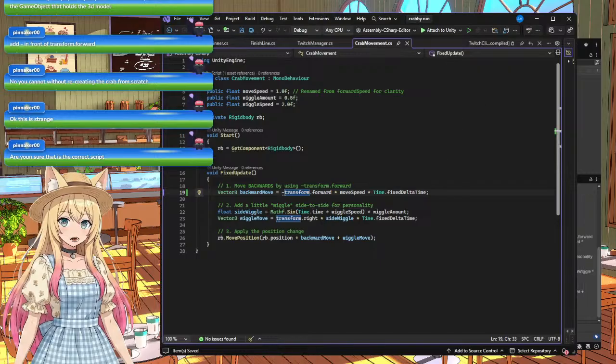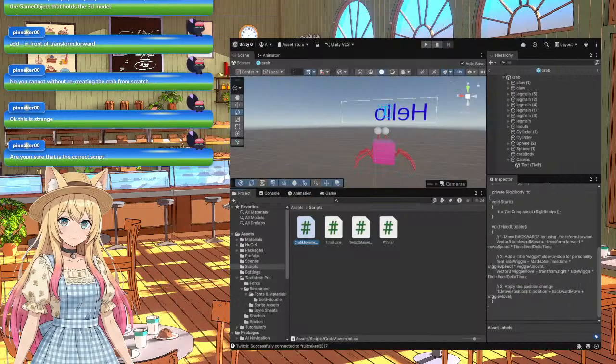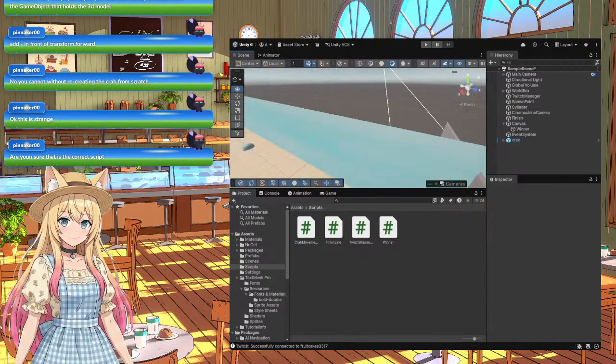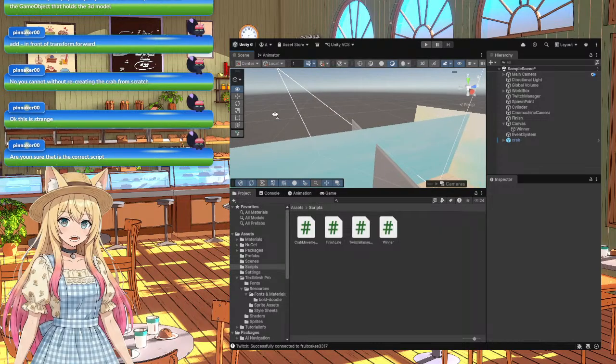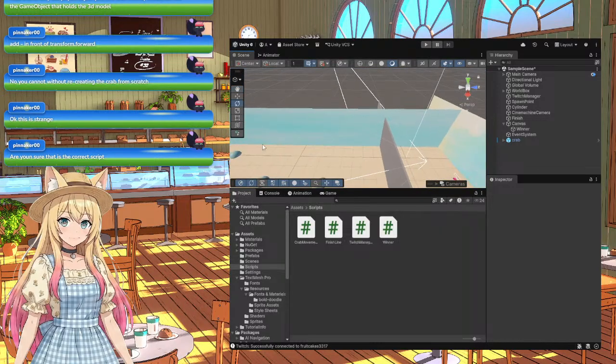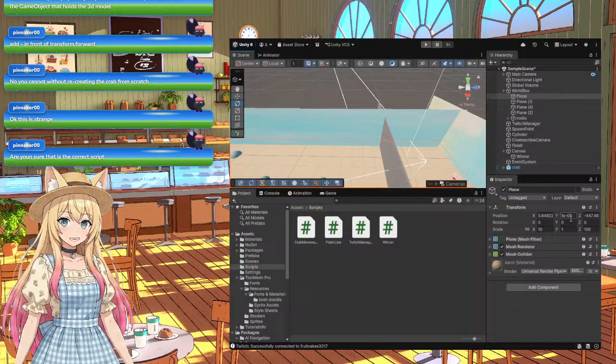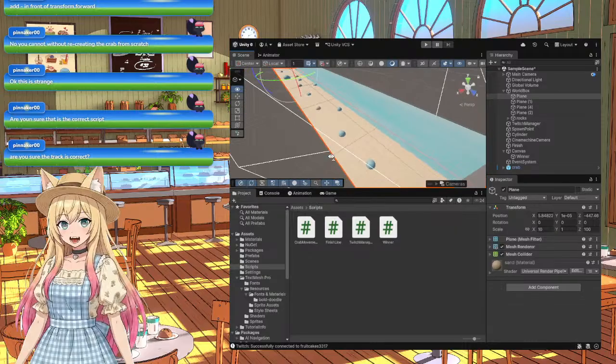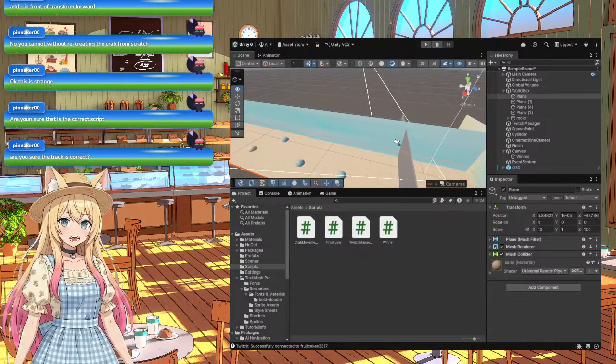I think I'm just gonna have to give him something to go towards. Let's see, in the scene. Oh, I'm still torn. I wonder, is this tilted? Yeah, that's what I'm looking at right now.